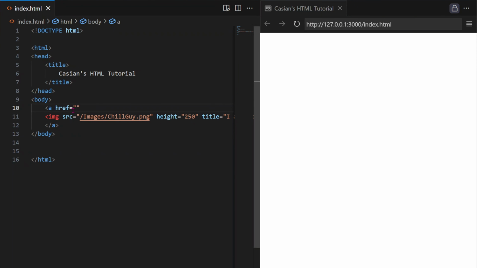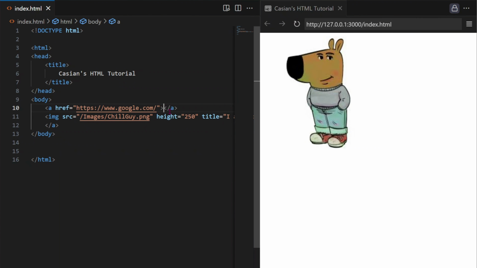Inside here, we can say we want our picture to take us to Google. So we've done our https google, and now if we close this part, here we have our chill guy picture, and you see if I am about to click it, it will take me to google.com. So we got our picture done, cool.